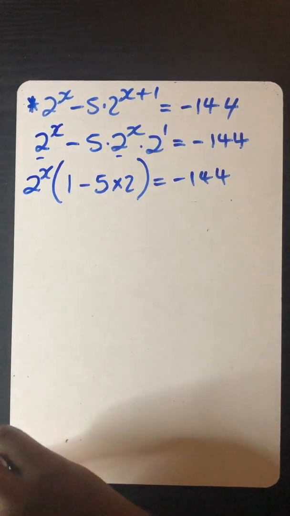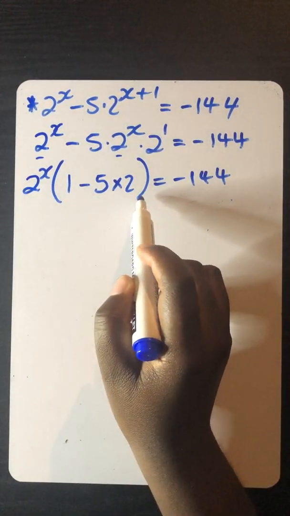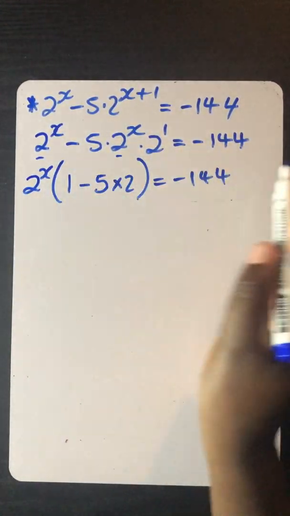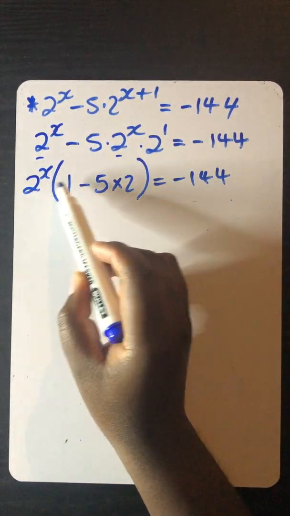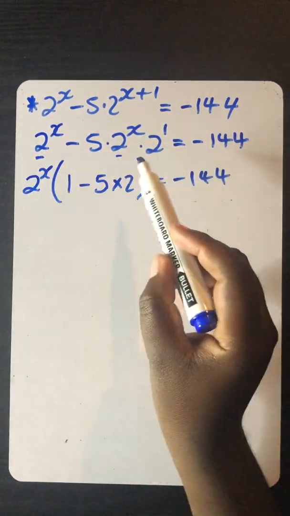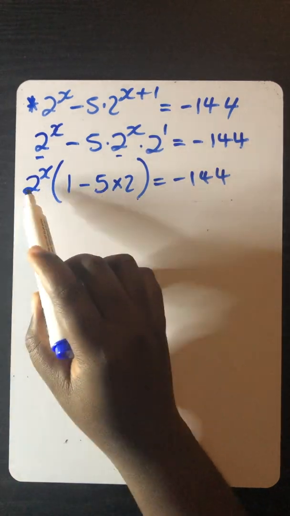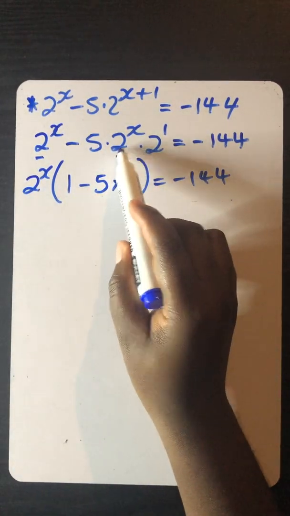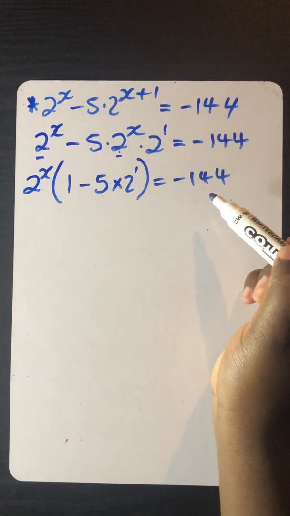Whatever you do on this step, if you were to go back to that step, it has to take you to exactly that step. So if you say 2 multiplied by that, it gives you that. If you say 2 to the exponent x multiplied by the whole of that, you still have 5, you still have 2 to the exponent x, and you still have 2 to the exponent 1. Can you see, ladies and gentlemen?